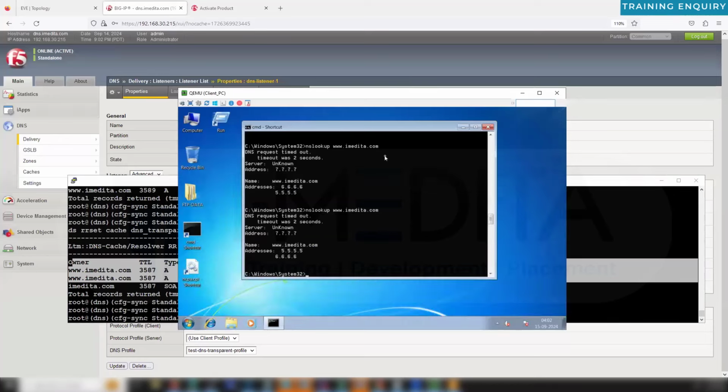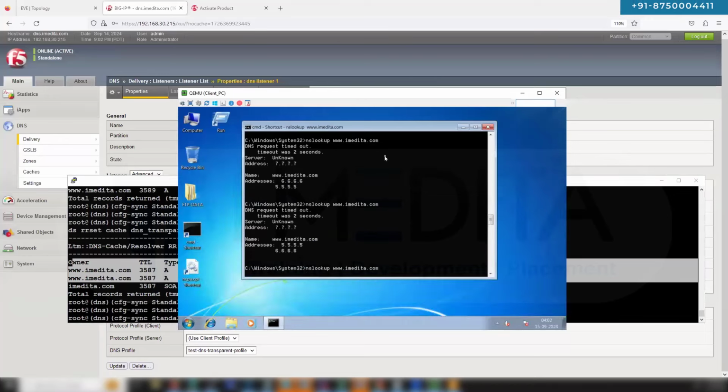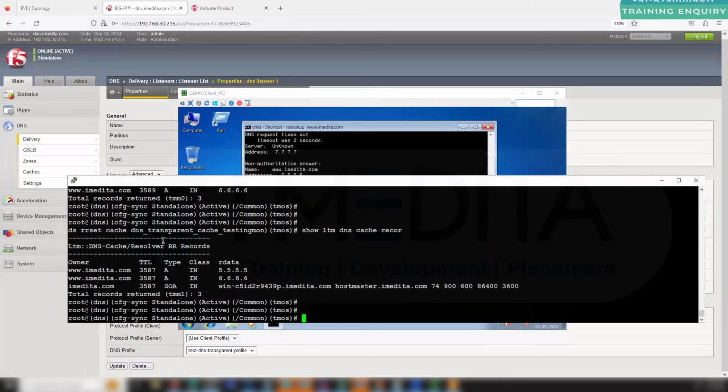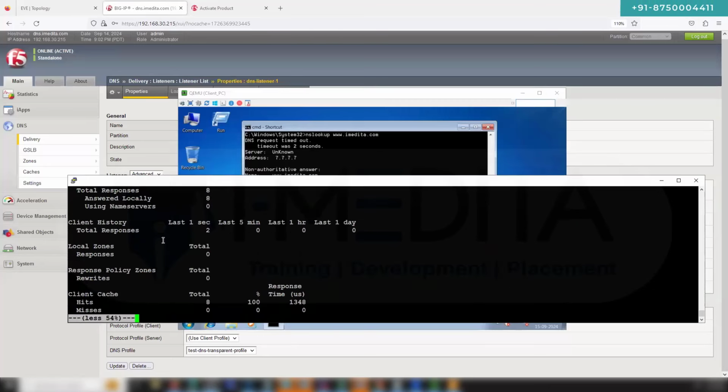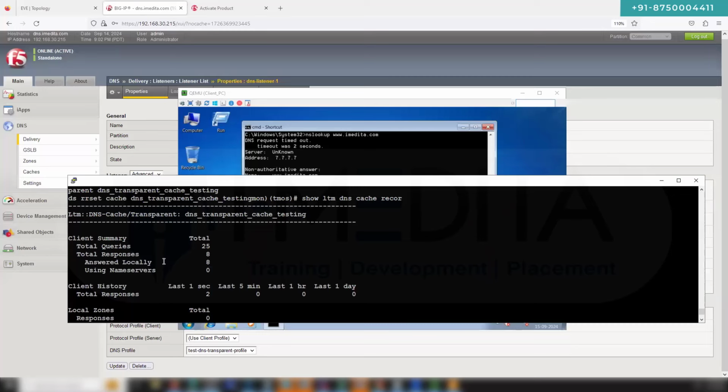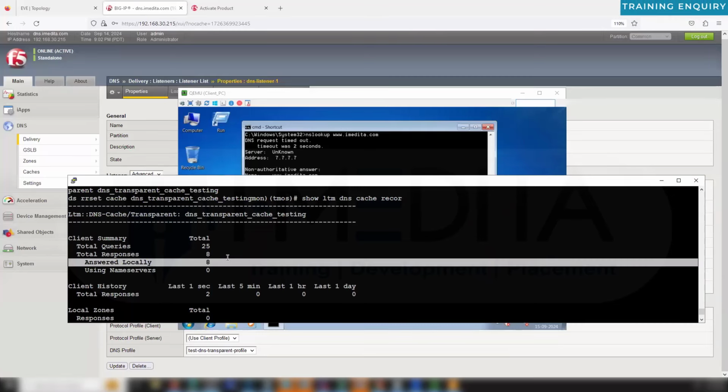So going forward, if you execute nslookup multiple times for the same domain, you would see that it now provides the responses locally from its cache. The command that I have executed here is show ltm dns cache transparent and then the cache name. It says answered locally 8.